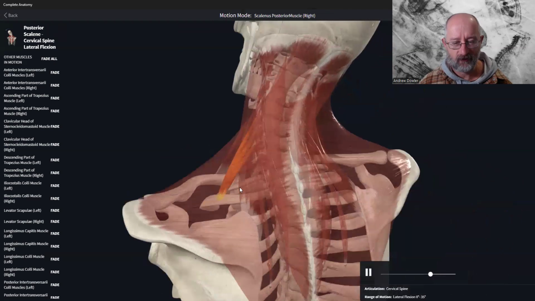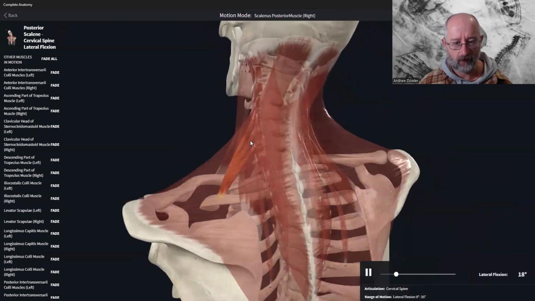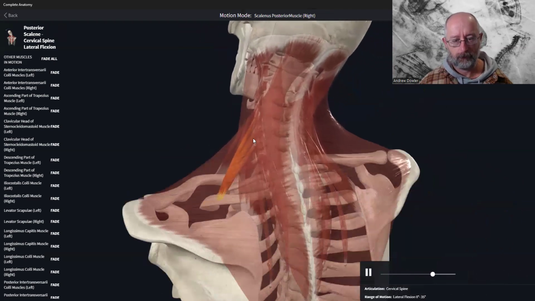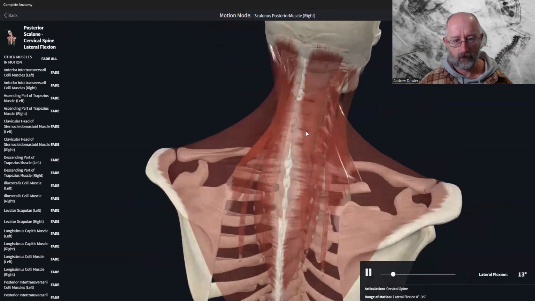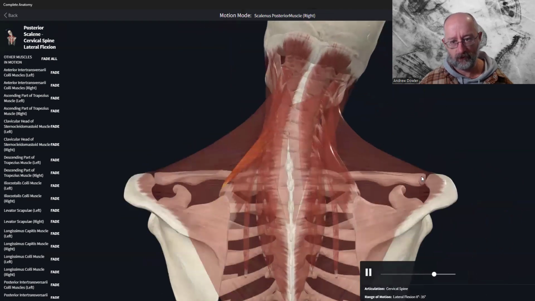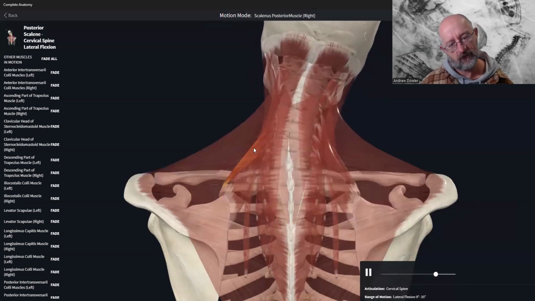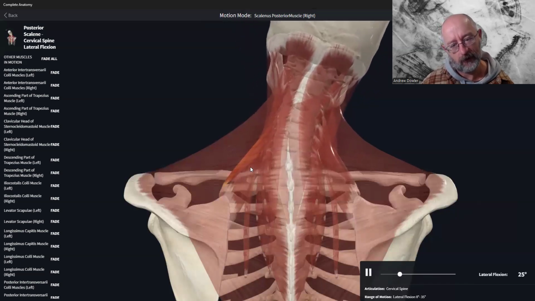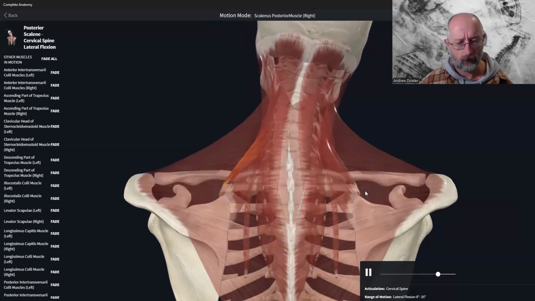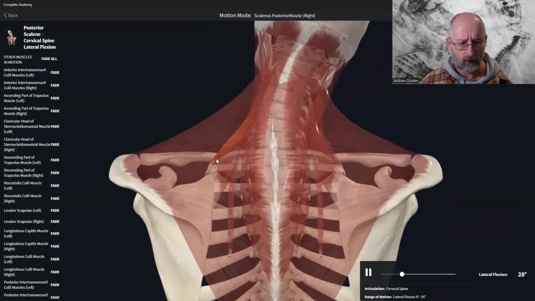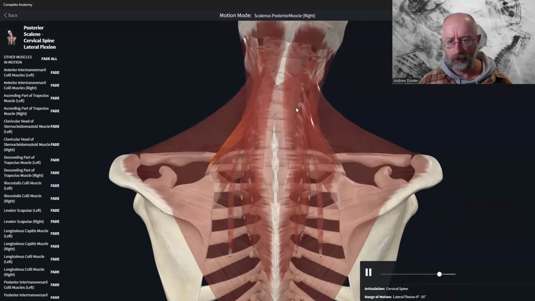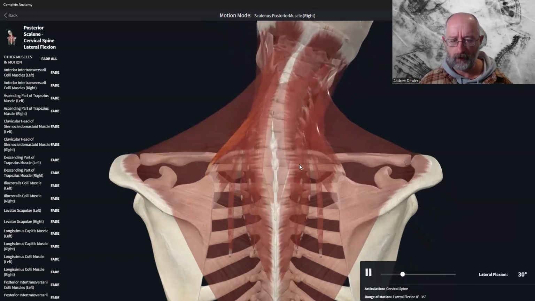Now, I suspect this is a bit of a mistake, because the spine's going into lateral flexion this way. So really it should be this side that's contracting to pull that in. This is eccentrically lengthening through here. So I'm not quite sure why they've got it eccentrically lengthening where it should be concentrically contracting on this side.